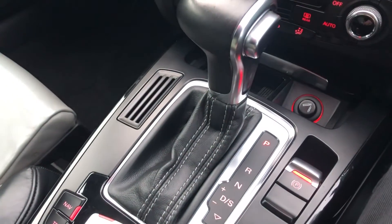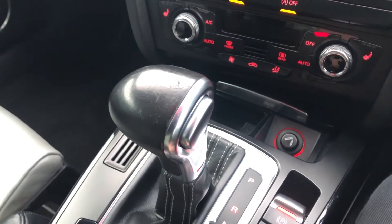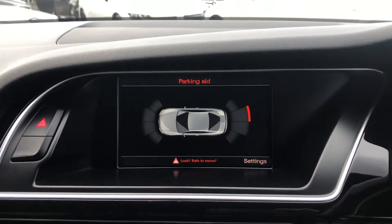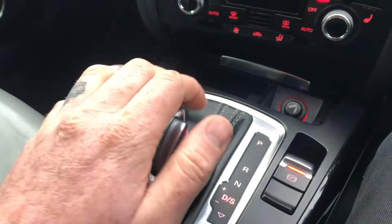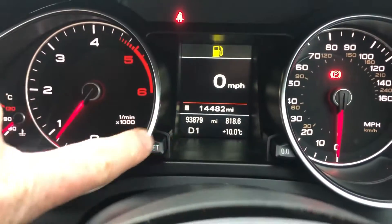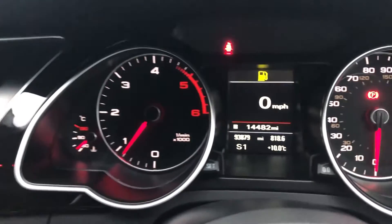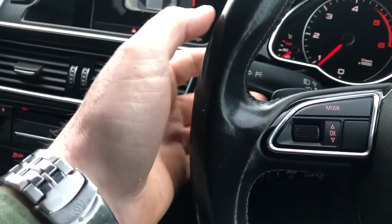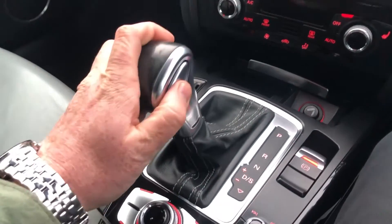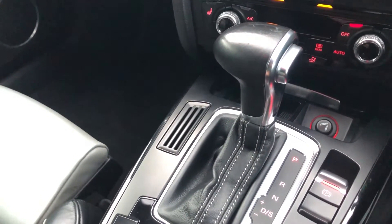So you're in park now. I won't be able to move it down at all. My foot's on the brake — I need to press that in and push it down into R. If I put it into R, you'll know that happened because your parking aid comes on with your front and rear audible sensors. Put it down into neutral and I can put it into D, which is drive. You'll know you're in drive because on the bottom left it's got D1. Press that down again and you're in S1, which is sport. Move it across to the left and that's in M — manual. So now you can use your flappy paddles or the lever to change the gears up and down. This is only really for experienced drivers.